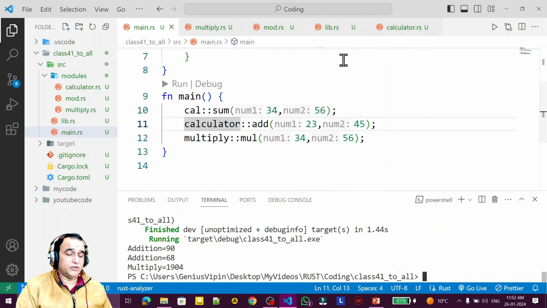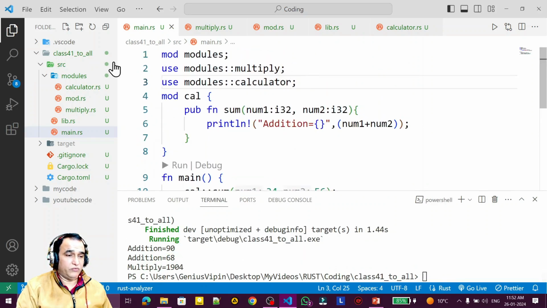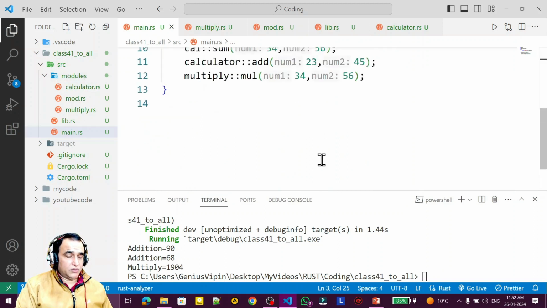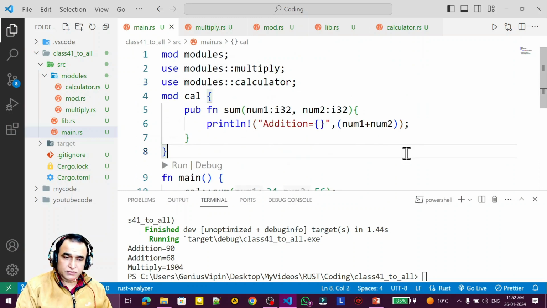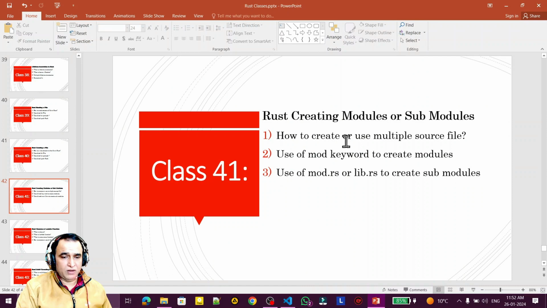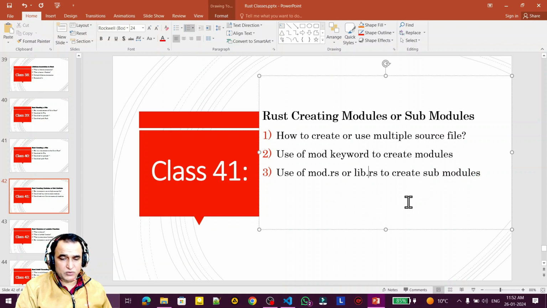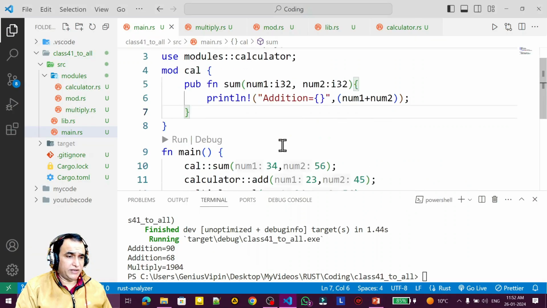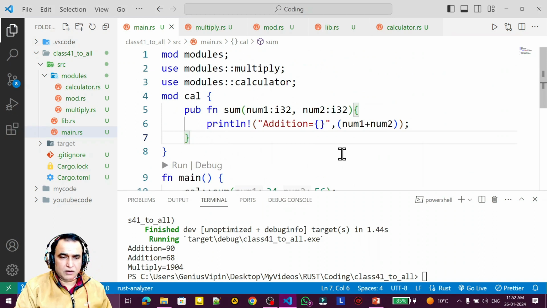And similarly you will execute all the functions, because this file we have moved to this directory, and from this directory we are accessing these modules. Remember that. So this much we have in this video. All the topics we have covered: how to create multiple source files, how to use the mod keyword to create private or public modules, and how to use mod.rs and lib.rs to create submodules, that we have also checked here in this example. Simple, but all concepts are cleared by this video. Now in my future videos I will use the same package and I will create the modules and use them in this file. Simple one.